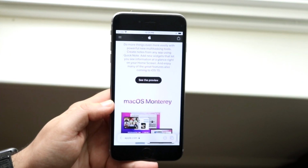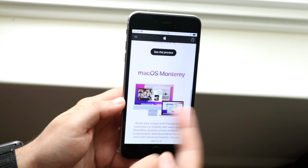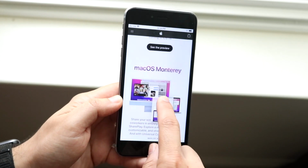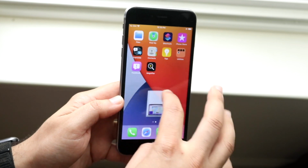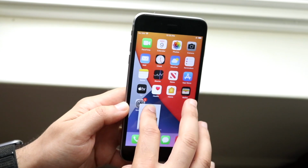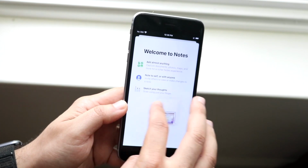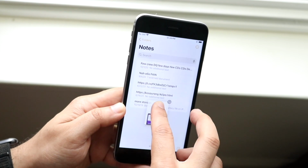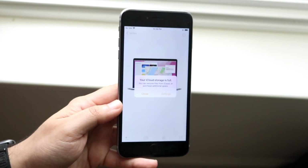But also another cool thing is we now have drag and drop on iOS 15. So let's say I like this image. Well, you can go ahead and get it like this, and you can drag and drop it somewhere else. Now, as far as I can tell, you are able to hold it down while you're going somewhere else. So let's say I wanted to go into my notes app for some reason, and let's say I wanted to place this here. Well, I can create a new note like this, and then place that image right here.